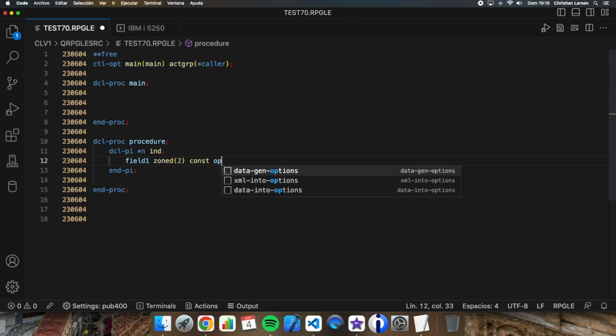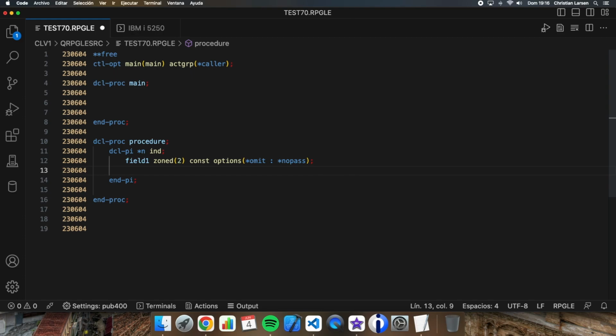And I'm going to add these two options for this parameter, omit and nopass. Later we will see that it is not necessary to add the two options for one parameter, that you can use one or the other, okay? Let's create the second one, and it's going to be the same.